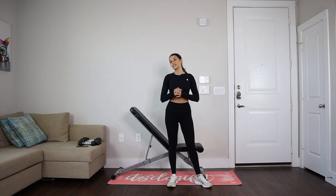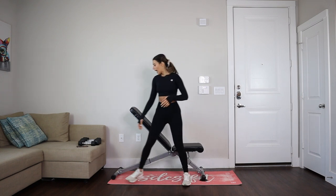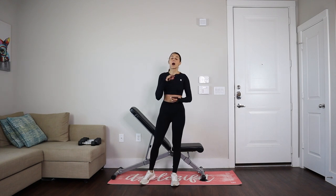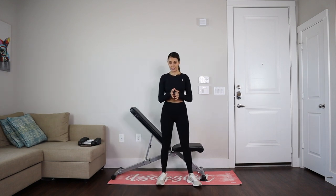So as usual, this is going to be a real-time follow-along workout. I'm just going to show you what equipment you're going to need, then we'll jump straight into the workout. You will need a bench or some sort of surface where you can do some exercises — don't worry if you don't have a bench, I'll show you the move without it. And then you're going to need dumbbells. We're going to have 10 different exercises, working for 40 seconds and resting for 20 seconds in between, for a total of 10 minutes.